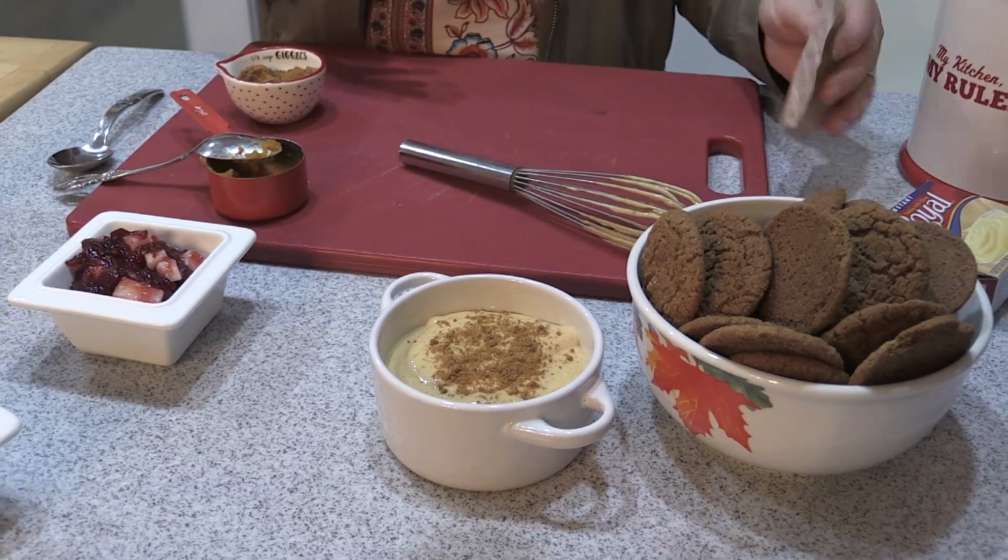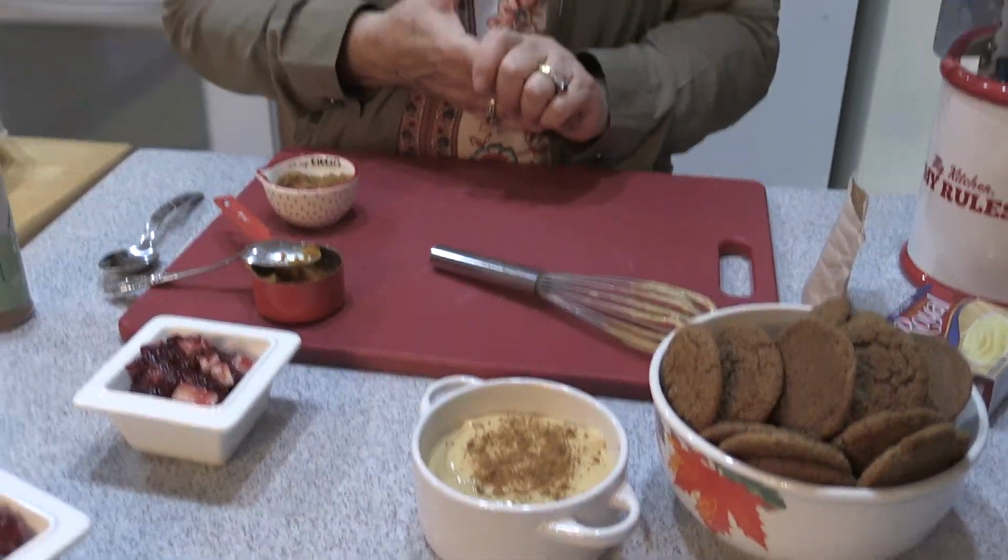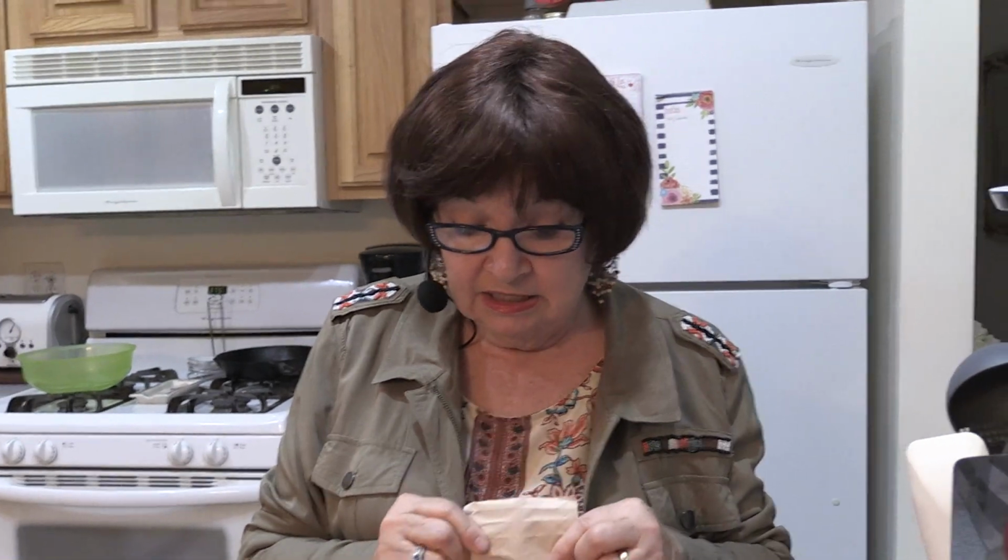I didn't use a whole packet of the instant pudding, but only used probably half a packet of the vanilla instant pudding. Make sure it's instant. And barely a quarter cup of the canned pumpkin, and maybe half a teaspoon of your seasoning, the cinnamon mix. And as many cookies as you want. And feel free to vary this too.